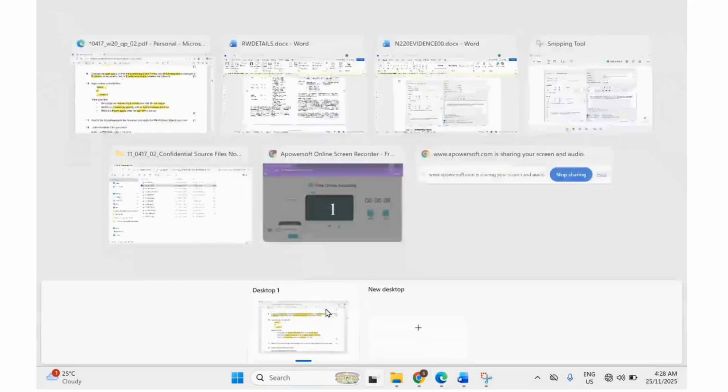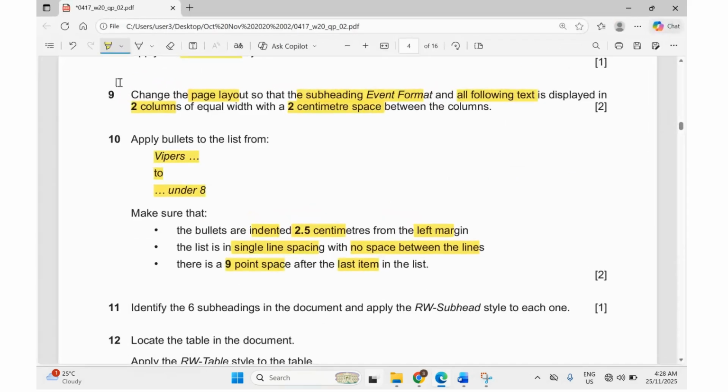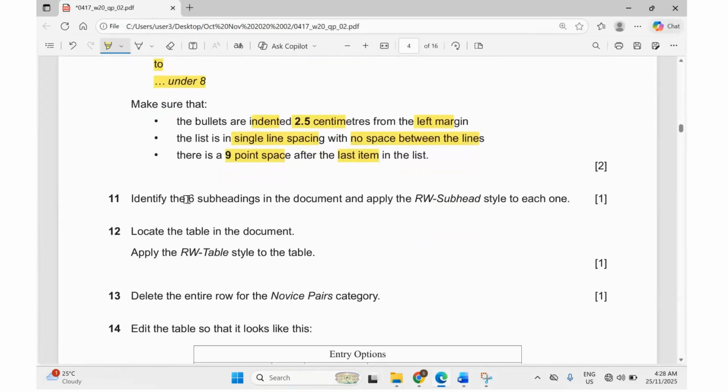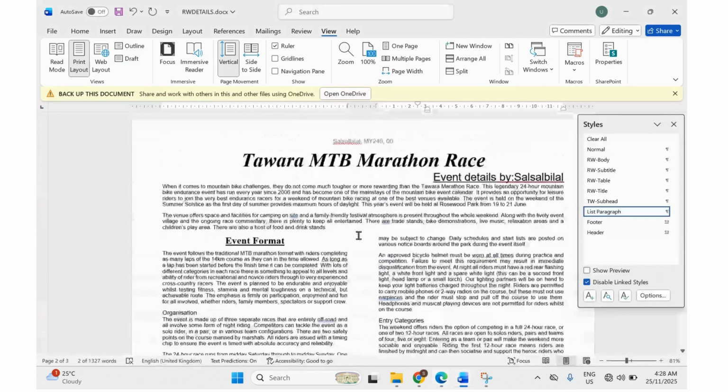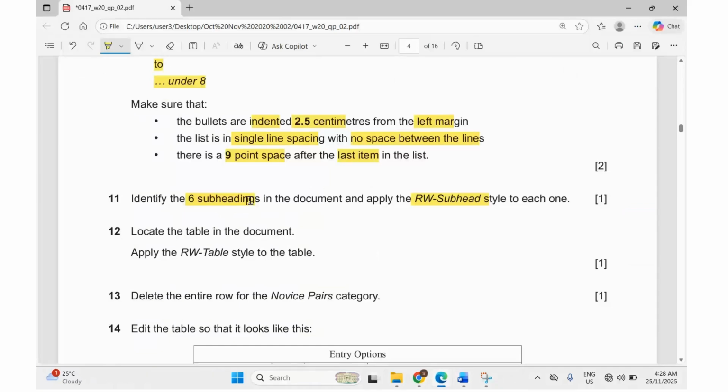Next, identify the 6 subheadings and apply RW subhead. So one of them we have applied, which is the event format. So we need to find another 5.